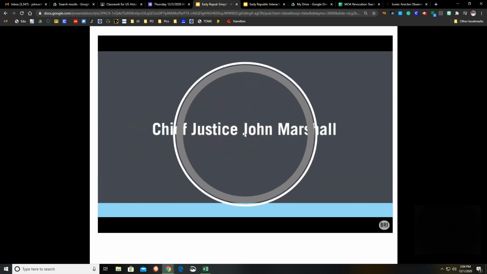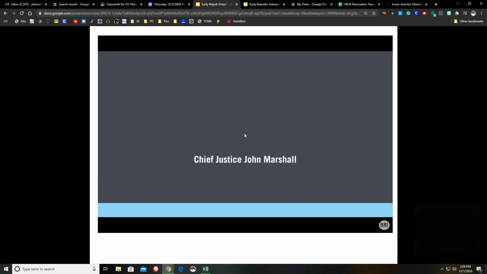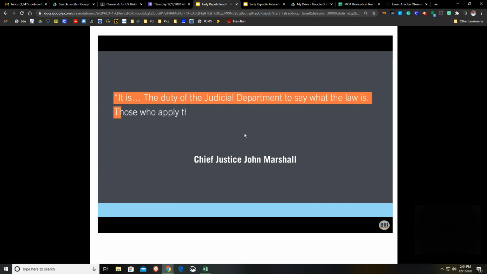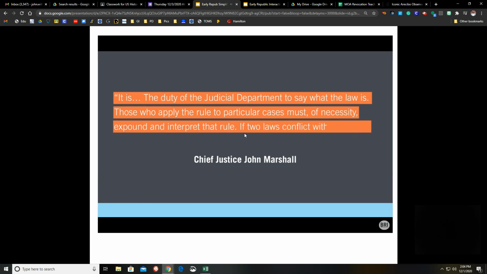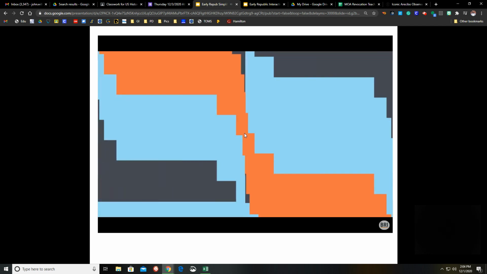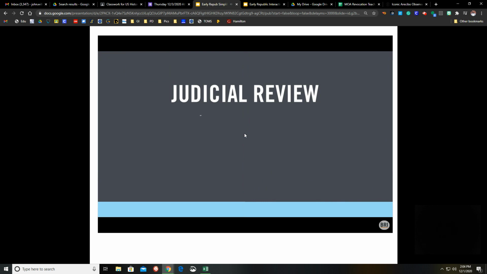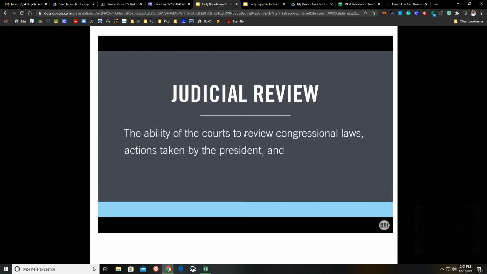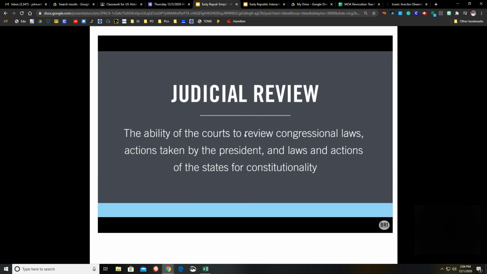Chief Justice John Marshall then outlined the role of the courts, saying, "It is the duty of the judicial department to say what the law is. Those who apply the rule to particular cases must, of necessity, expound and interpret that rule. If two laws conflict with each other, the courts must decide on the operation of each." This principle is called judicial review, and it invalidated an act of Congress through the power of the Supreme Court. And although not in the Constitution, judicial review strongly supports the constitutional principle of checks and balances and brings about a greater balance among all three branches.